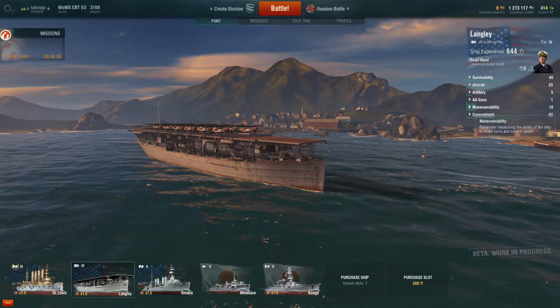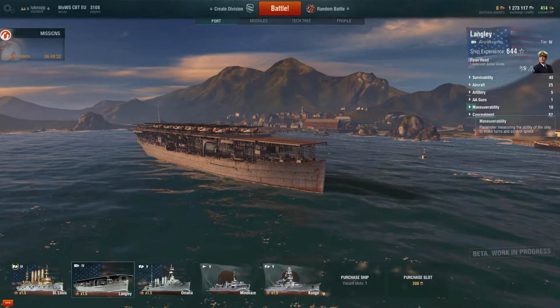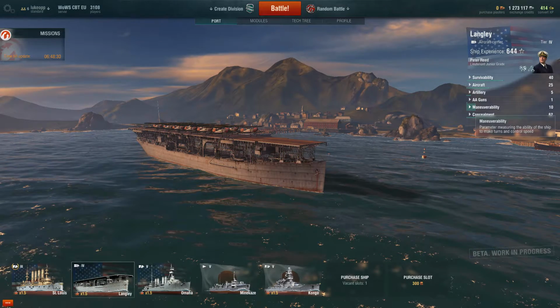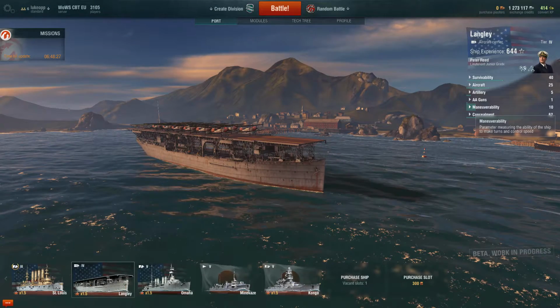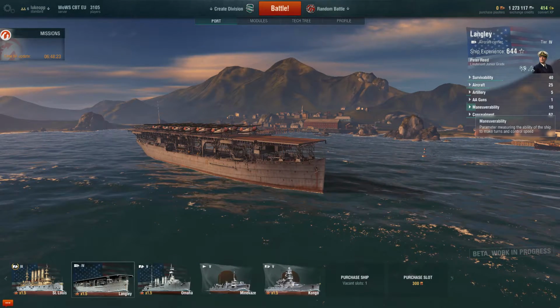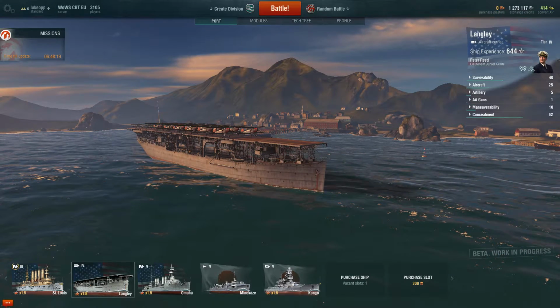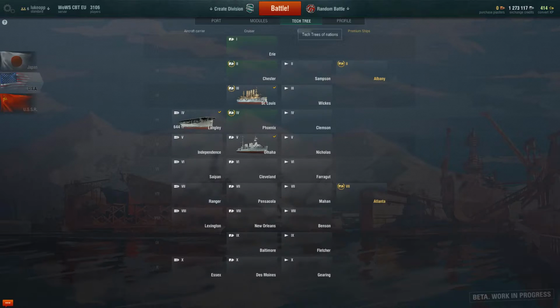Today we'll be looking at the Tier 4 aircraft carrier and aircraft carriers in general, how they're played, what they're best at. Today we'll be on the Tier 4 Langley. There's only one group of aircraft carriers out at the moment, and it is the American aircraft carriers. They are American exclusive at the moment.